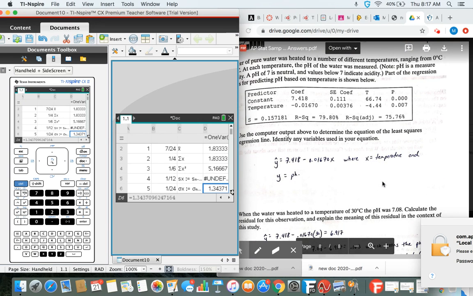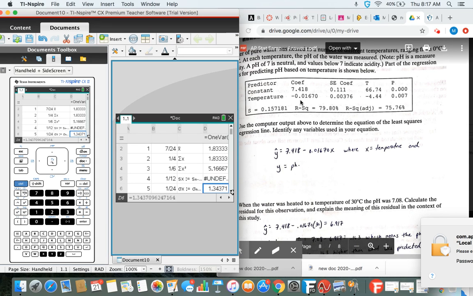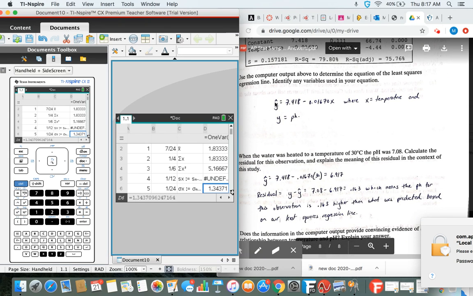All right. Finally, in this last problem here with regression, these numbers here, the coefficient, that's going to be our x and our y, and our y-intercept here of our line. Read the problems thoroughly. It doesn't just say to determine the equation of the least squares regression line. Identify the variables. Well, x is temperature and y is the pH level. All right, and notice I put y hat because this is our predicted equation.